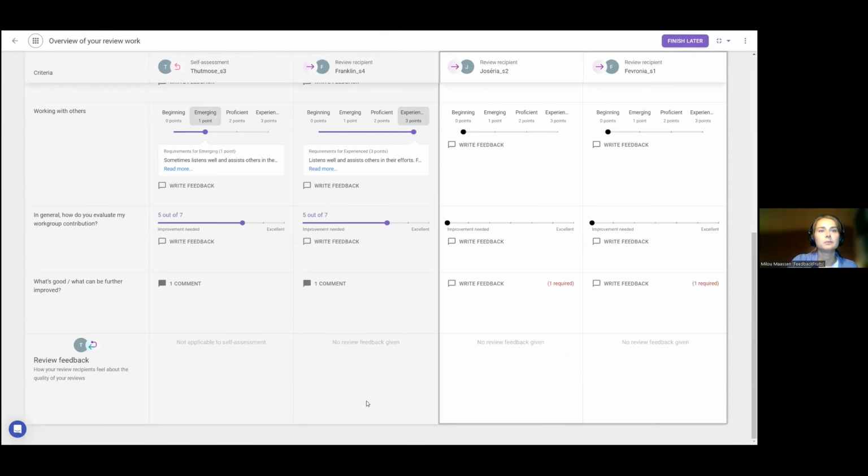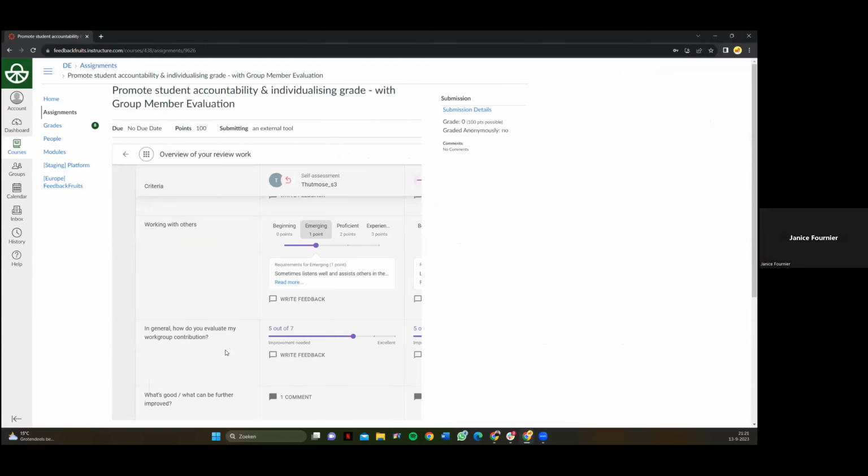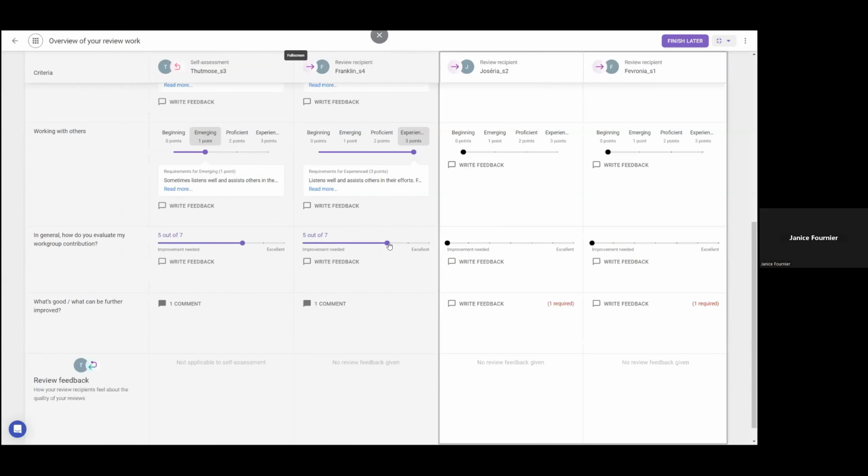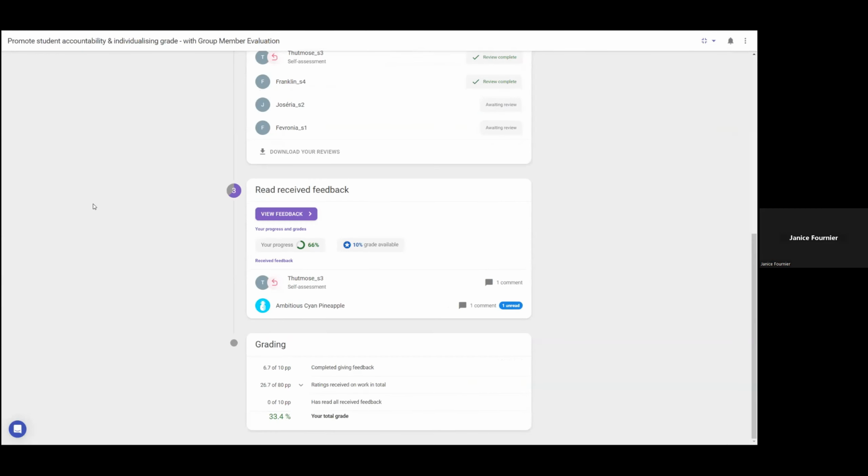But it will be here at the bottom, in my review for Franklin. Does that make sense? Yes. So you would see that down there. He would give a rating or a comment, and it would show up. It will be a scale like this, but then 1 to 10, and I will be able to see it here. And also if he wrote a comment, then I can reply to that and see it here. Great, thank you. Good question, thanks.